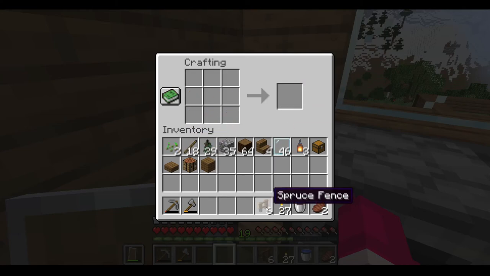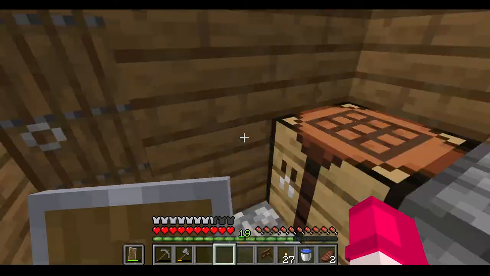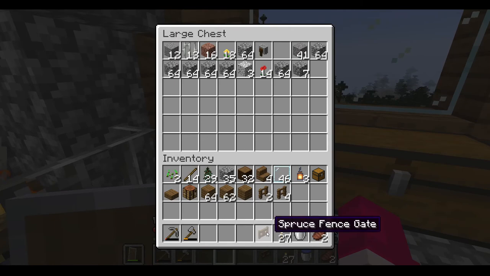Okay. Ah, I always mess up spruce fences, and how to make fences and gates, because it's like reverse. And then I just need one gate. Okay, and I don't need two of them.